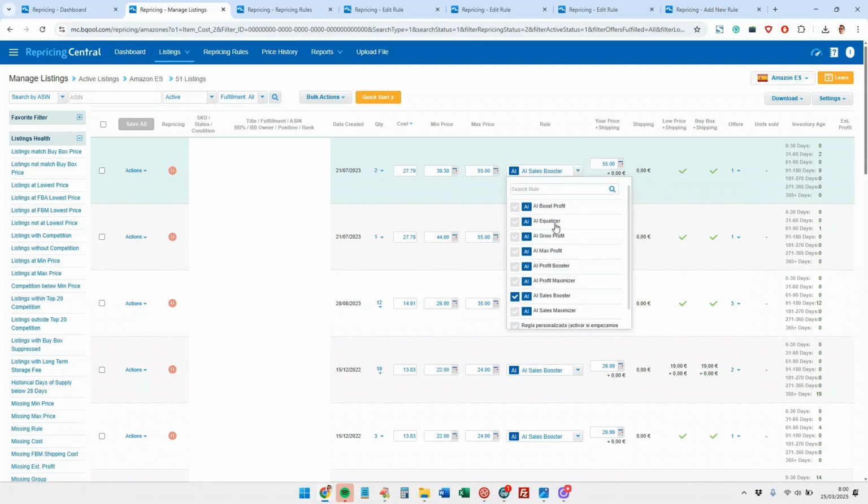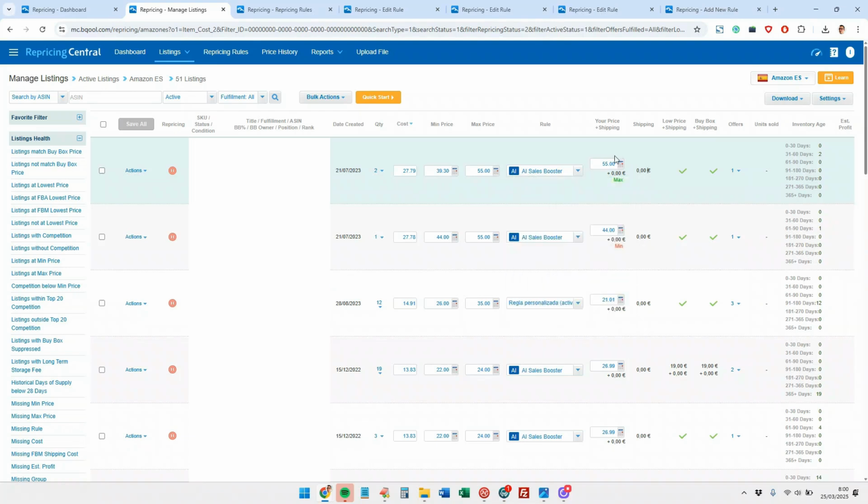Then we have the repricing rule. In this case, we have a series of automatic rules, and then we set up the manual rule: activate if we start competing against Amazon vendor. What this rule does is detect if Amazon 1P, Amazon vendor, is selling the product and automatically deactivates the repricer. Because if Amazon lowers the price too much, we don't want to compete against them. In the end, it's a race to see who loses more money, and we don't intend to enter that competition.